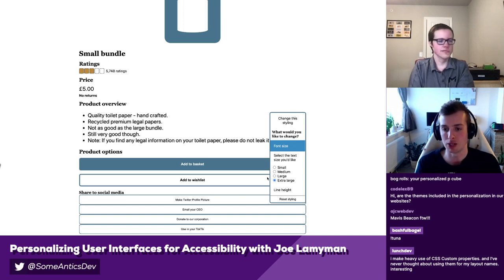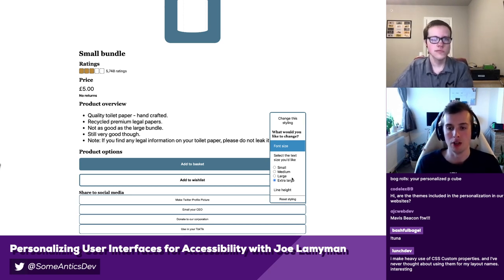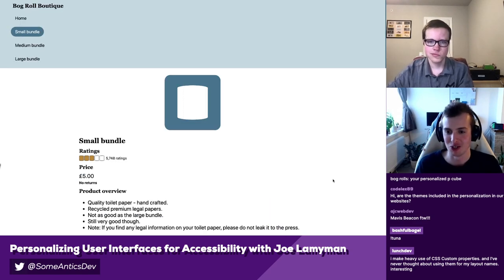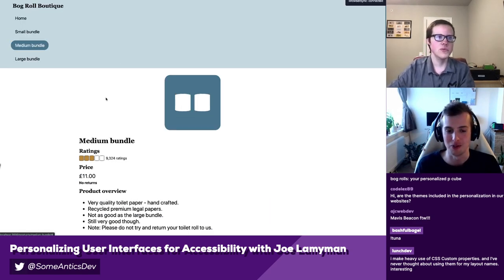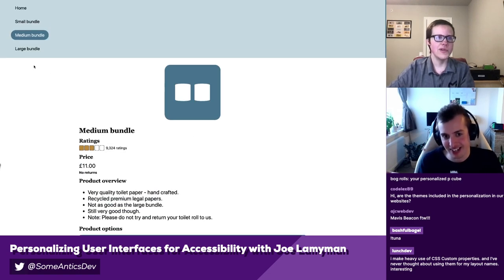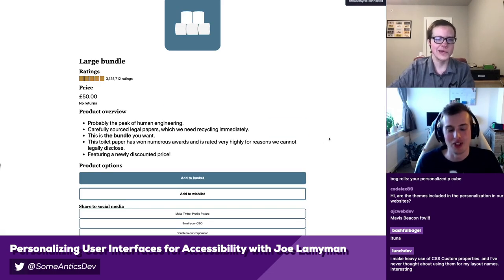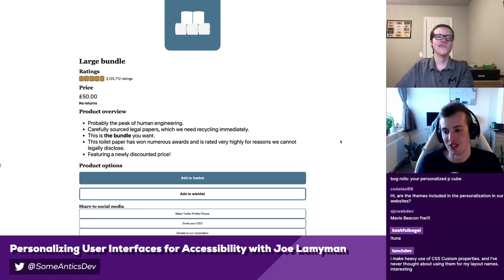So we've set it to extra large here, but you can imagine that on a website, the product page might just be a template that you fill with data again and again. Because this is stored in local storage with a selector, fingers crossed, you should be able to go to any other bundle page and your personalization should have held, like, ooh, the product overview should be large. Oh yeah, look at that. Okay, that's super cool. So you've got personalizations that stick with you as you progress through the site and do whatever on the site. I think that's nice.